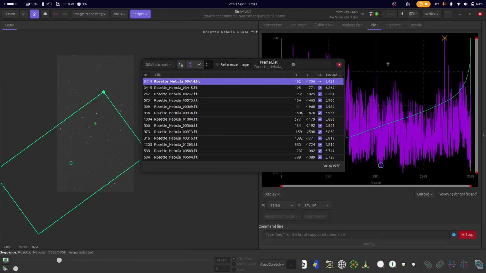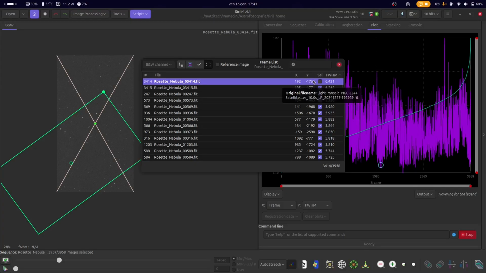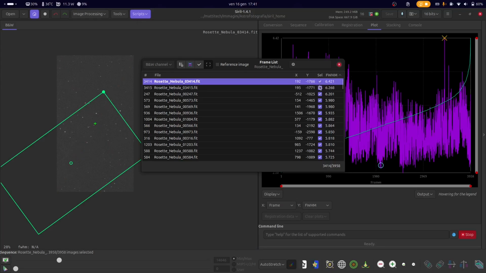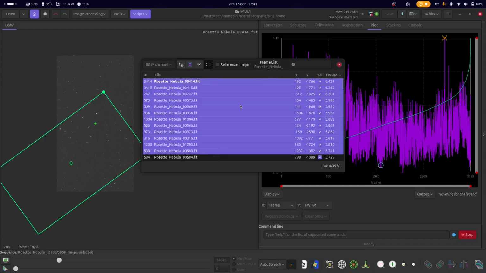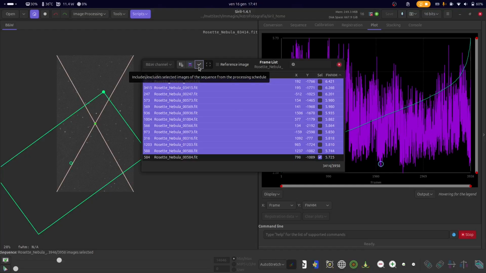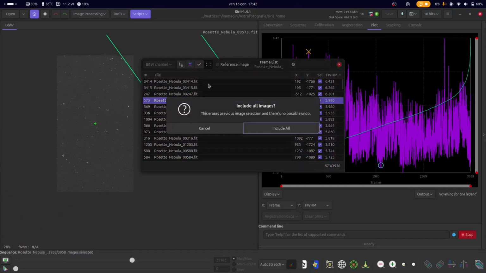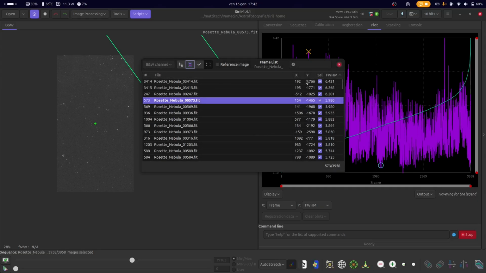Going back to including and excluding your frames using the frame selector, you can go into the check icon and uncheck it like this, and it'll show an X to tell you that it has been excluded from the stack. You can re-include it. You can also do like you would on a file manager, so shift click selecting a bunch of frames and using this check icon to select or exclude them all at once. You can also use this button in case you want to reset your checks, so that the list includes all frames again, in case you want to start from the beginning.